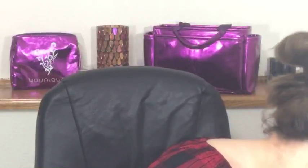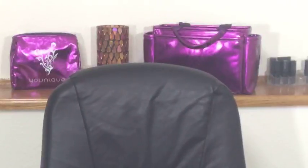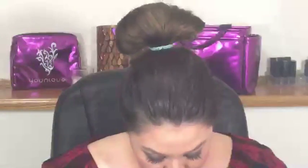There we go with the lash, the mascara. Lashes look great. Now I'm gonna do a little bit of brightening under my eye and clean up here with some concealer. Concealer might be in this box here. Yep. All right, there we go.